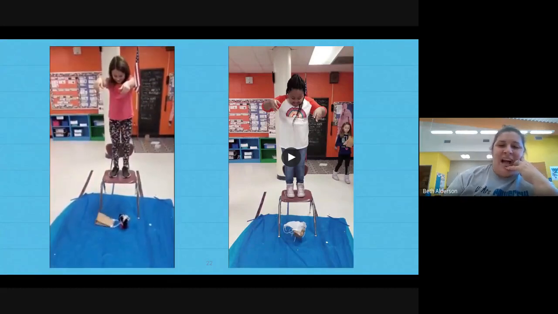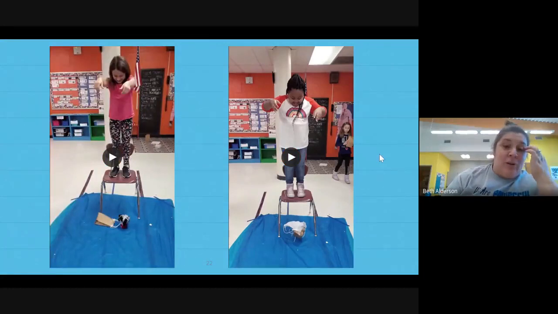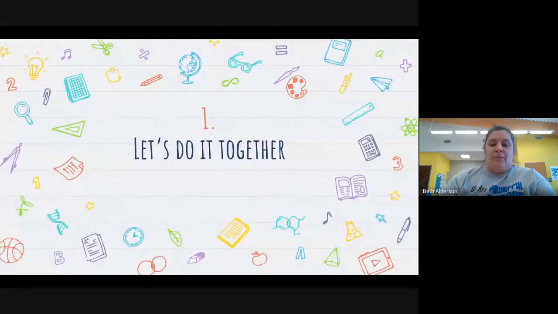I couldn't let the kids climb higher than that in the chairs, so we did them from chairs, and they had a great time dropping those eggs. Some of the parachutes didn't work, and they had to go back and redesign. So when you're talking about engineering, the design and problem-solving element is really important and special.